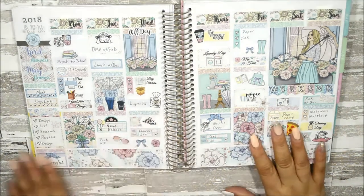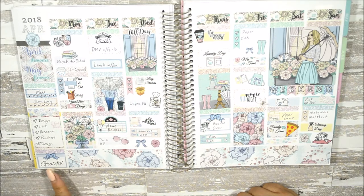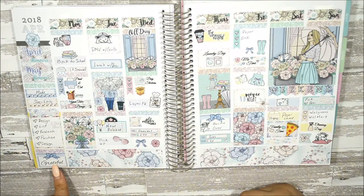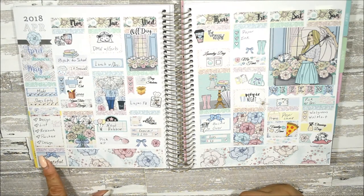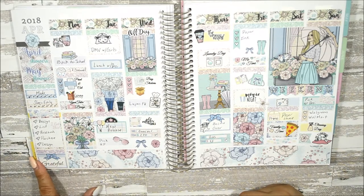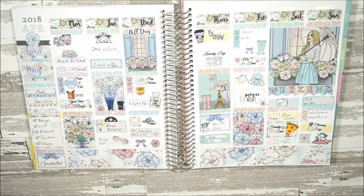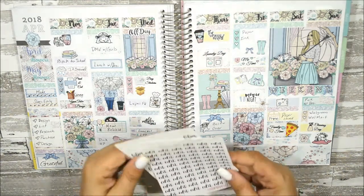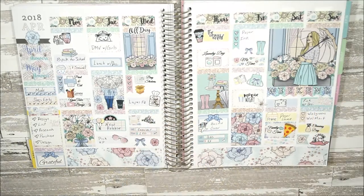So yeah, I actually put a grateful word script here, and I don't remember where I got this from because I cut the sheet so it could fit in my storage. So I'm sorry, but there's a lot you could get. I mean, if you want some script stickers, there's a lot online you could print out or even order. I mean, Tip Love Crab has a lot on her dollar days, so you could probably find some there. So yeah, I am in love and I'm so glad that I used these two kits.